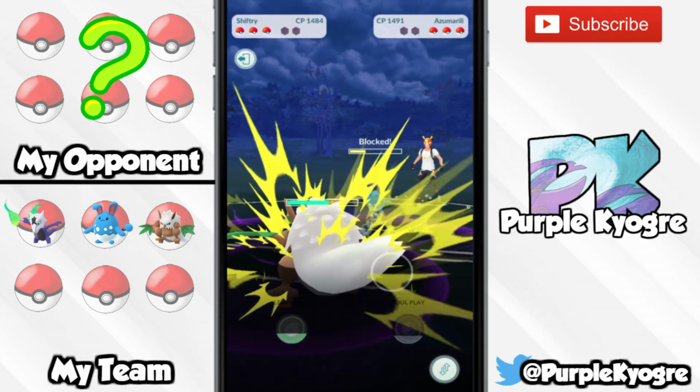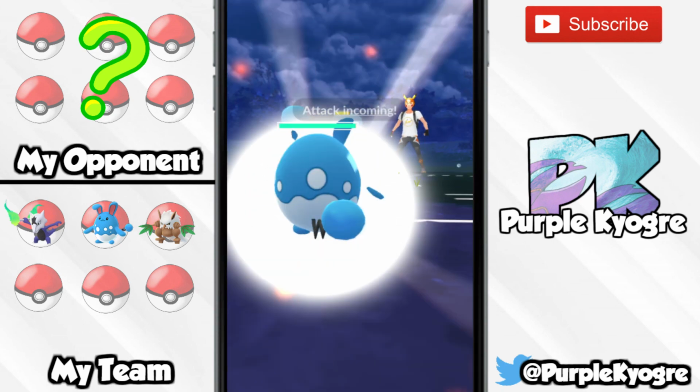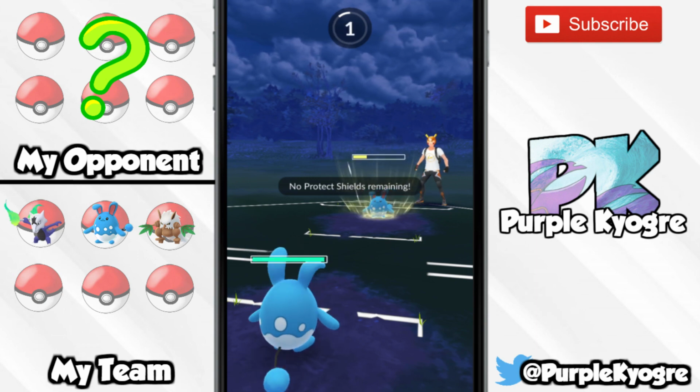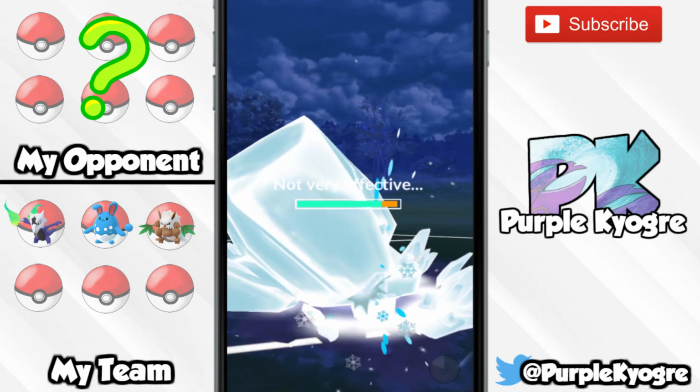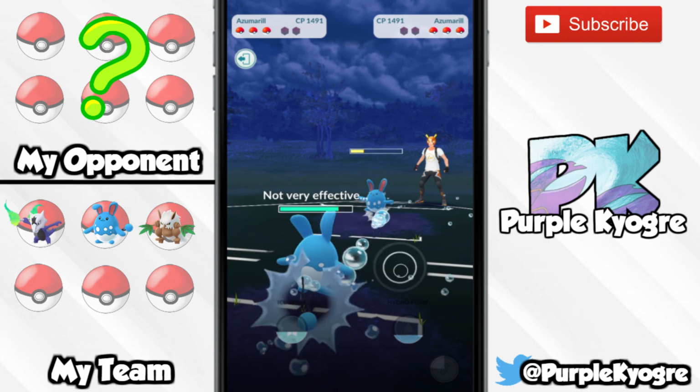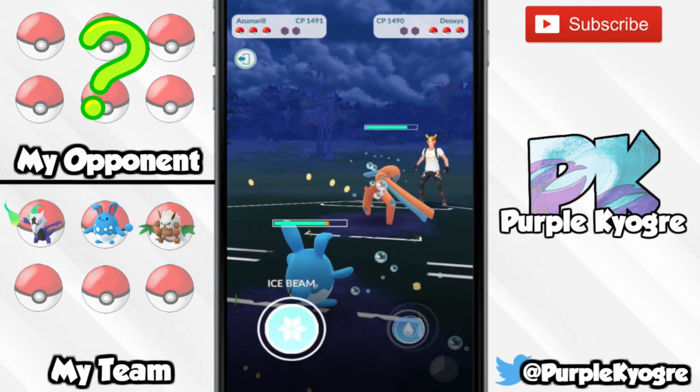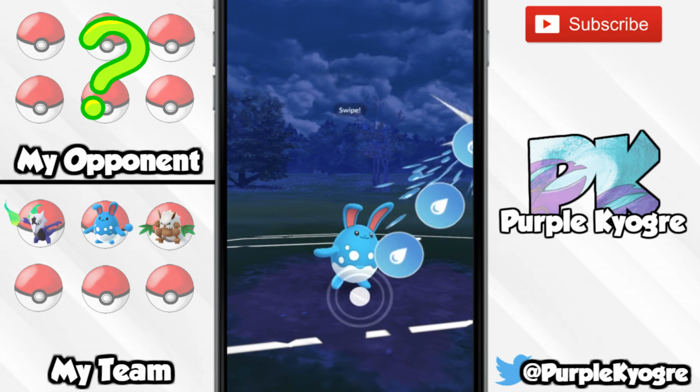He does shield it, so I do go ahead and switch because I was afraid he would get to an Ice Beam before I got to another Play Rough. I didn't want to risk it, so I do switch into my Azumarill to catch that Ice Beam. So we are able to take that. And then he brings in his Defense Deoxys. Now keep in mind, shields are down.